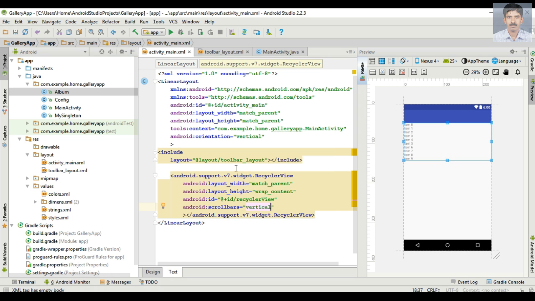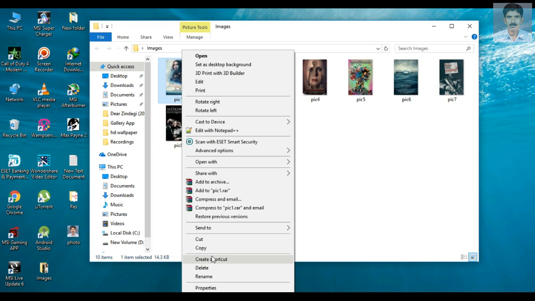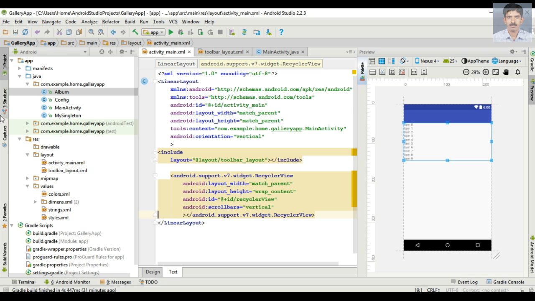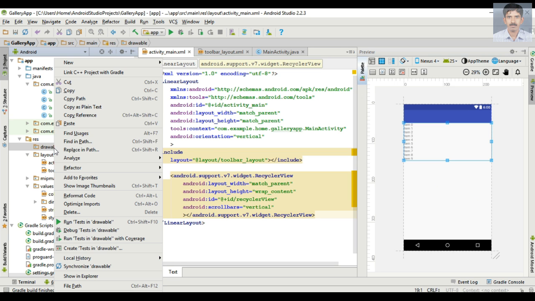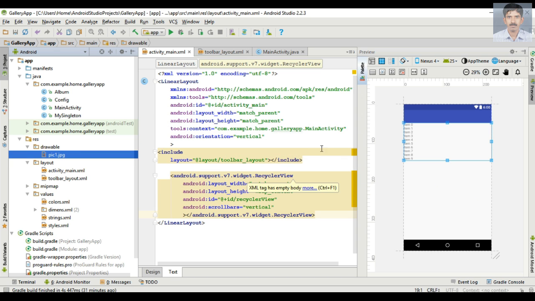Here we need vertical scroll bars. Okay, so now for testing purpose we need to add some image to this project. So I copy one image and put it inside the drawable folder. This is just for a testing purpose.